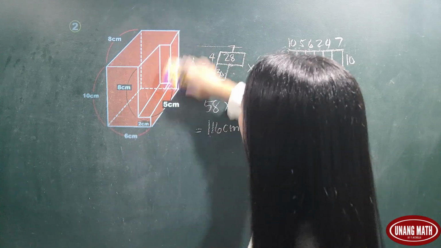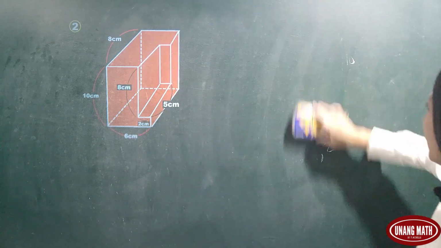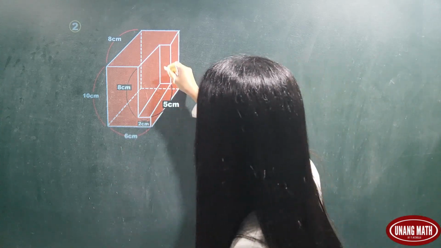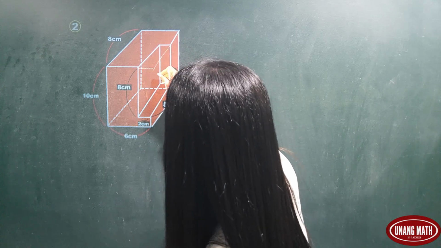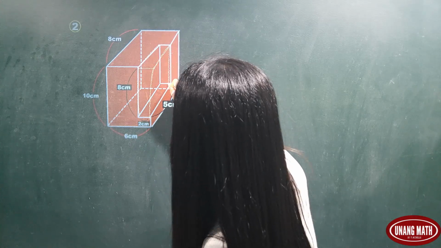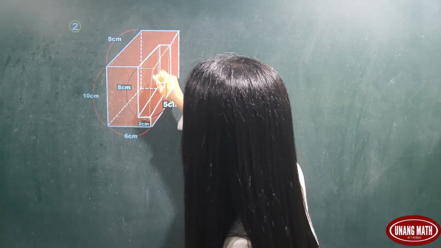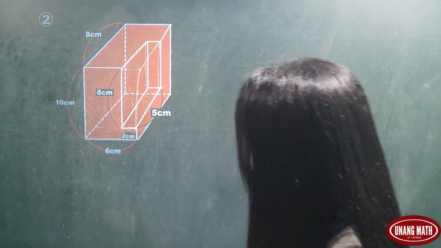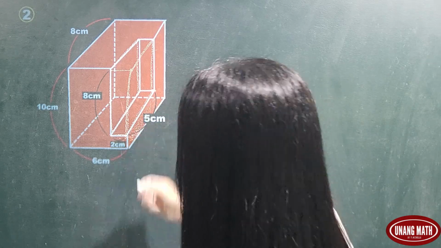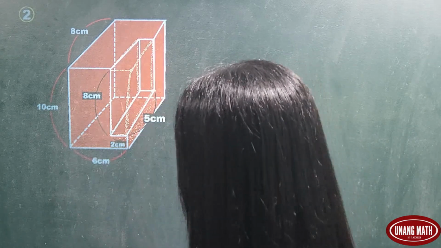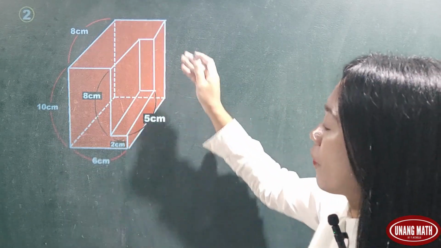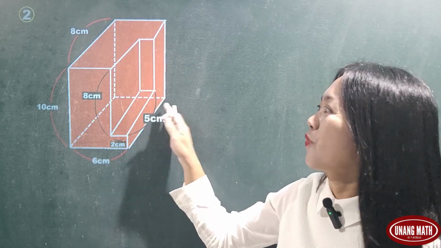This figure still has a part that is removed. But if you compare this one to the previous figure, originally, this figure looks like this. So this part is the part that is removed. Comparing it to the previous figure, in this figure, this part is not removed, only this part. So if we remove that, then the figure looks like this. Let's find the surface area of this figure.